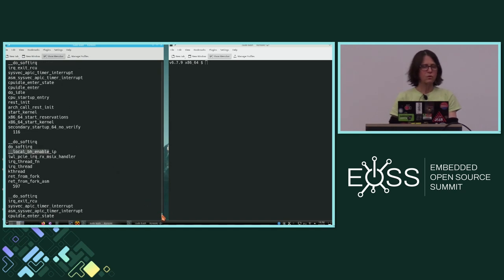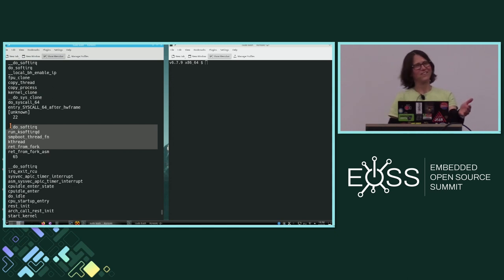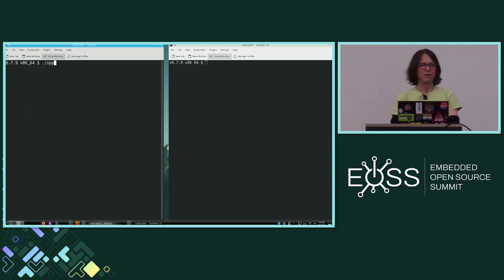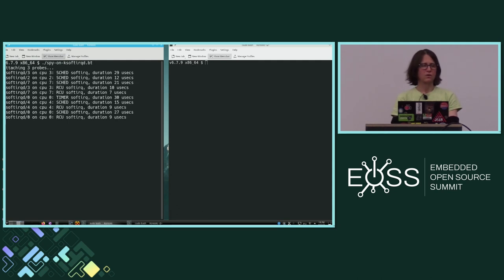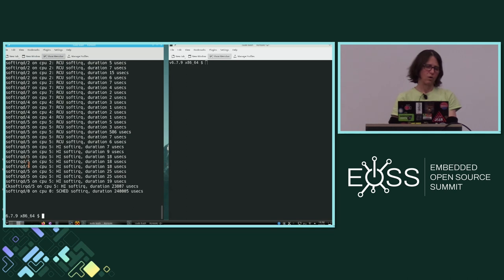And if we scroll through this, here we see ksoftirqd was running a softirq. And even in this case, you can't really tell what ksoftirqd is doing because the scheduler is just running it. So just for fun, I've made a bpftrace script that spies on softirqs, and is just outputting on which core which softirq is running. And here you can see sometimes they take a long time, and this is where the source of this difficulty comes from.